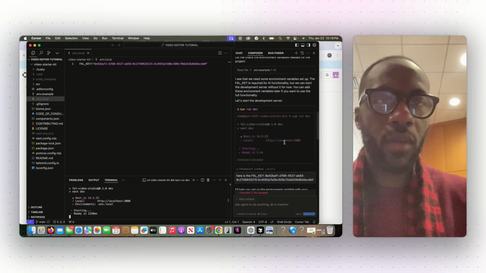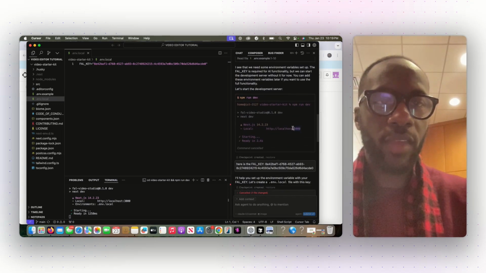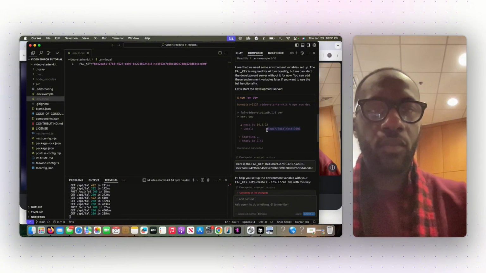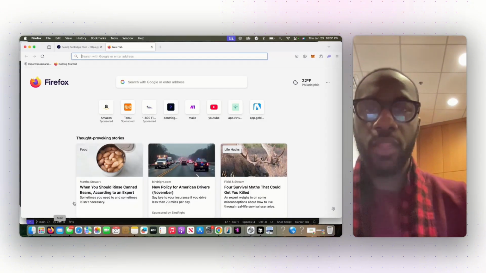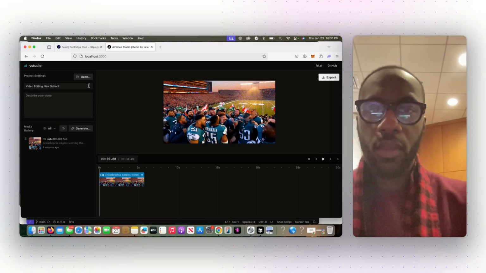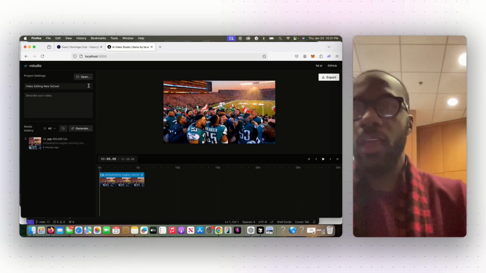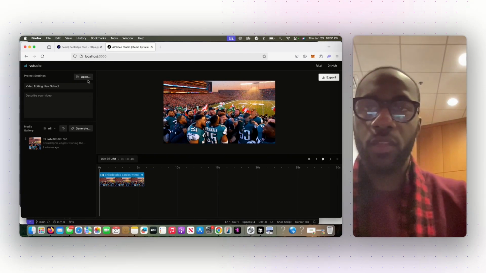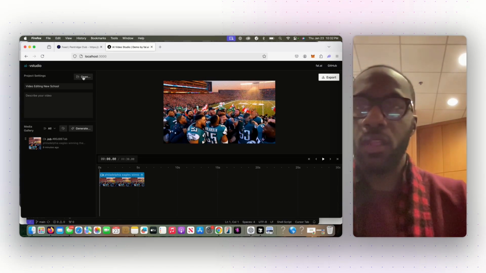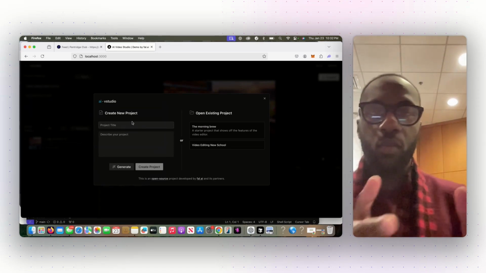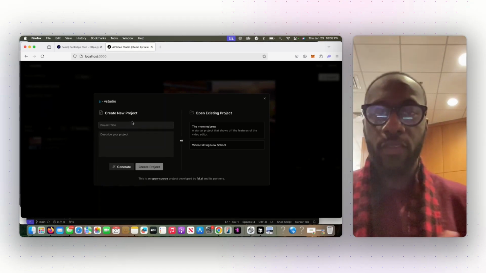So I'm going to go up to the server that it said. So localhost 3000. We're going to copy this URL right here and put it into our browser. And then this will bring up the editing tool. So I'd used this earlier today. I'd already tried it out. So it's reloading locally. But if I go ahead and click open, you can actually create a new project or open up the existing project that they have as a demonstration.